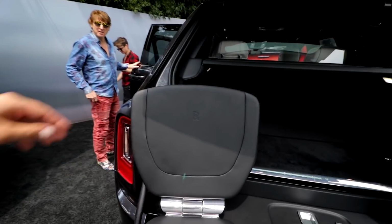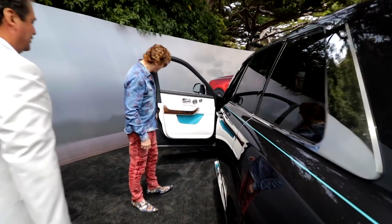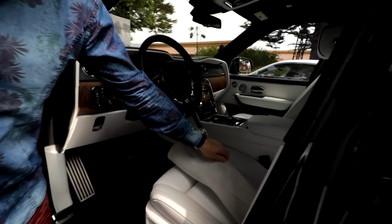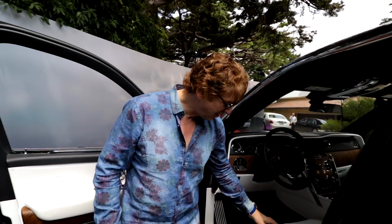This is a curious interior. It's white with bright blue. Yes, curious, right? Oh, wow. Or it could be Tortoiseshell. Tortoiseshell, even better. The resemblance of tortoise. This is also a great idea. I need these. A seat to go on your seat, so that your seat doesn't get sat on.